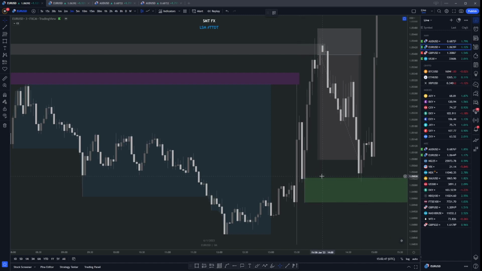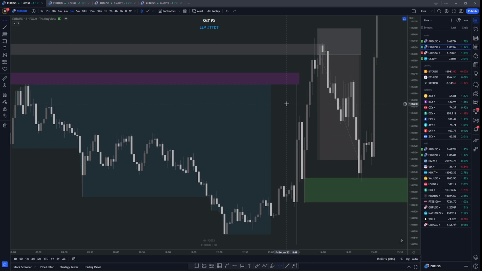So we've got this green zone. This is where the overall target would have been, but I like to have my targets just shy of it, and not necessarily all the way within this area. The reason for that is, in case I have my target about here, and where we've had this push through, if for any reason the spread was a little bit wider than normal, then it may stop the take profit from activating. So I like to have my take profit a little bit shy from there. It's a nice round number, 4%, and I was quite happy with that for the day.